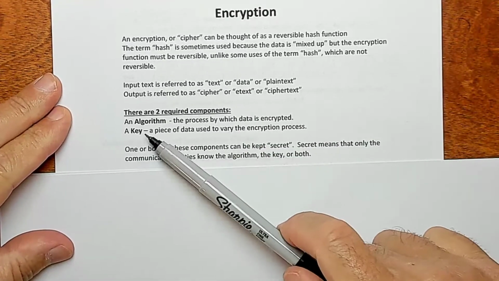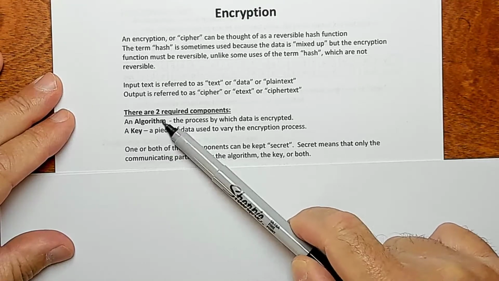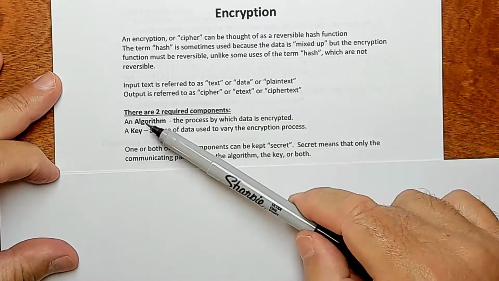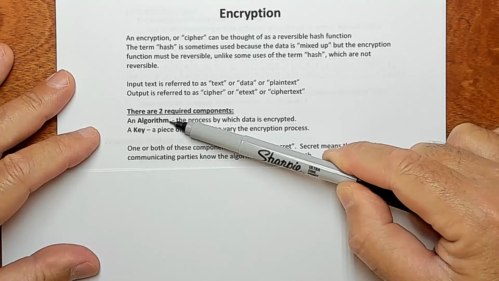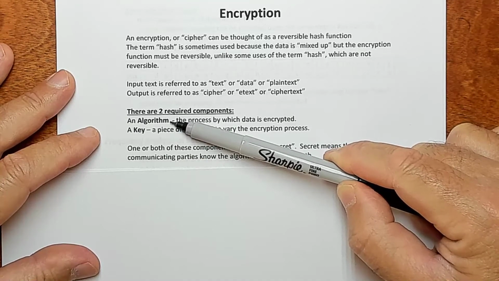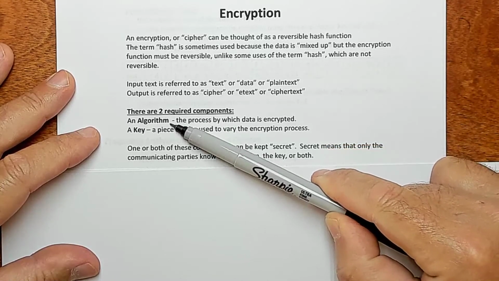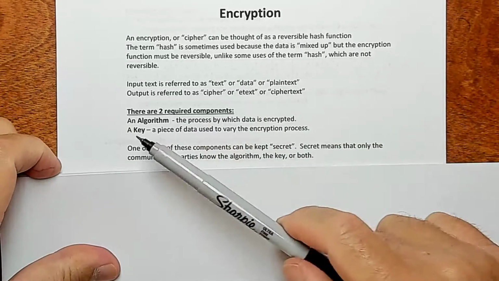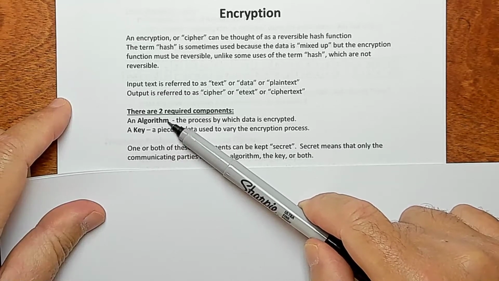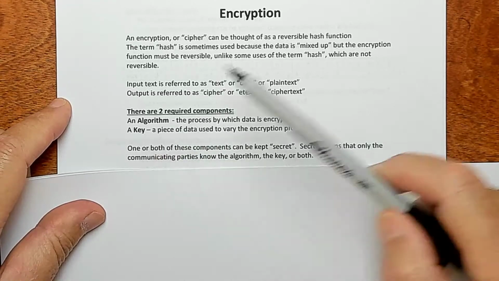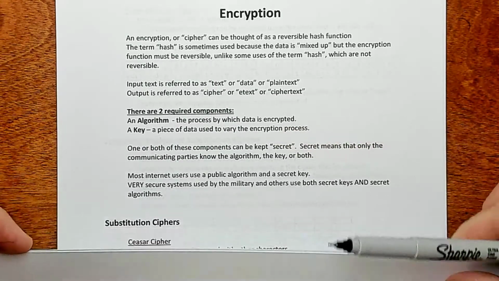You can just keep the key secret and let everybody know the algorithm, or you could do the other way around, although that's inconvenient. And if you really want to be secret, you could keep both of these secret. That's what the military does. They'll actually keep the algorithm secret, and they'll have two computers with the algorithm in it, and they'll fly one out there in a big jet and plop it down. So the algorithm is secret. This is impractical in real life, and typically when you're on the internet, the algorithms are public. Everybody knows that, and then the key is the piece of private data. But in theory, you could keep both secret if you really wanted to be secure.